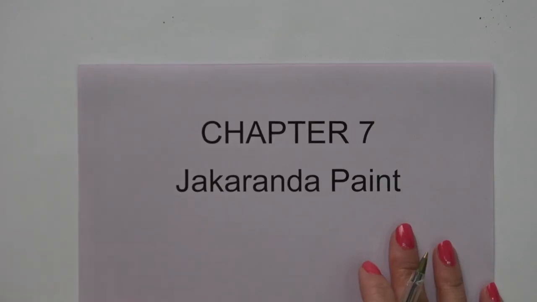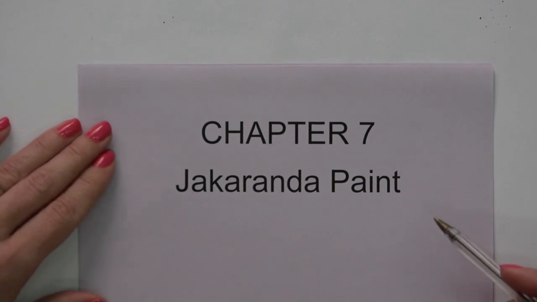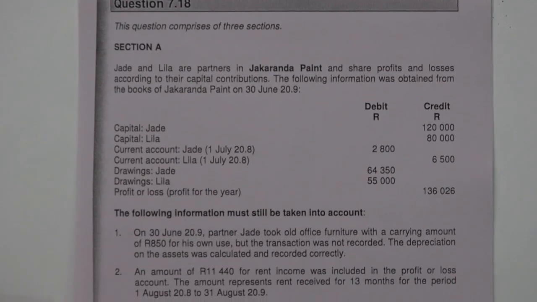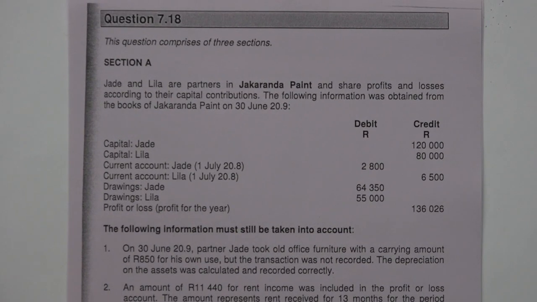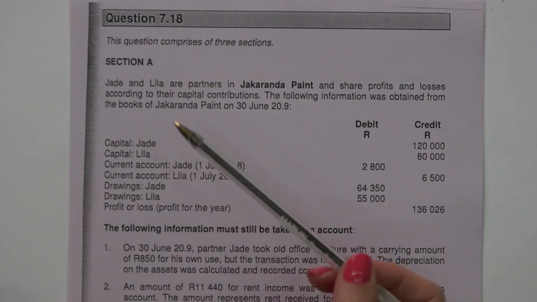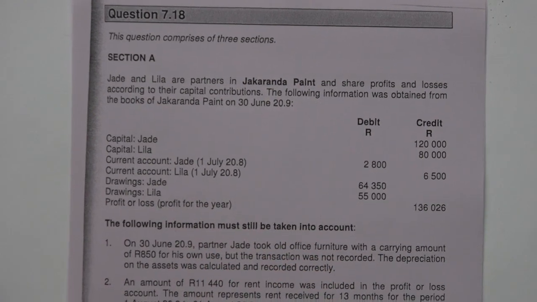Good day and welcome to this question discussion on Chapter 7. This is regarding partnerships. The question that we're going to be dealing with today is question 7.18 in your question book, if you want to get that and keep it handy for the discussion. For any question, we read the required part, and this question consists of 3 separate sections. We will only be dealing with Section A and Section C for this question.